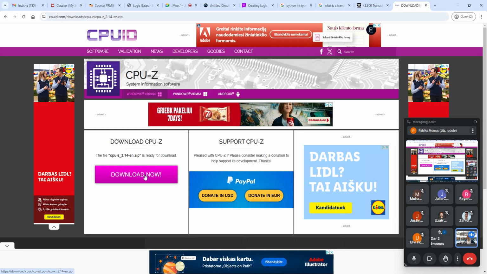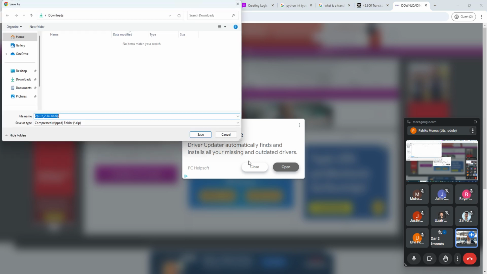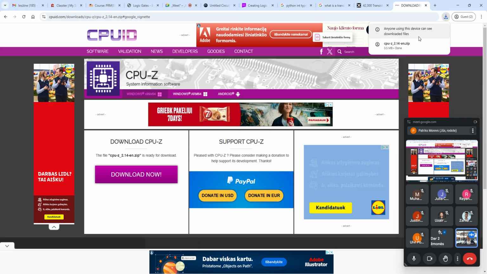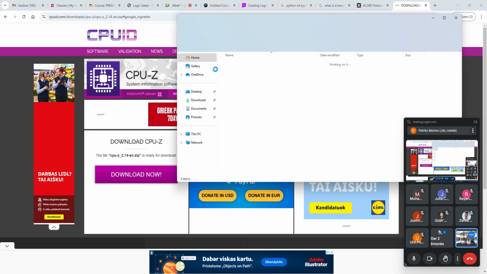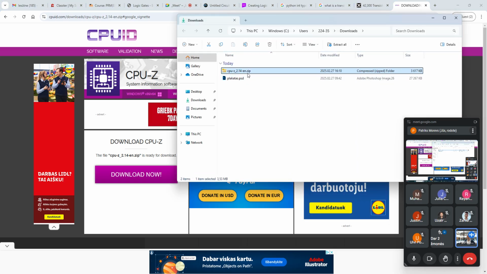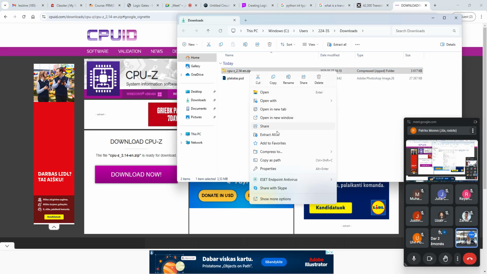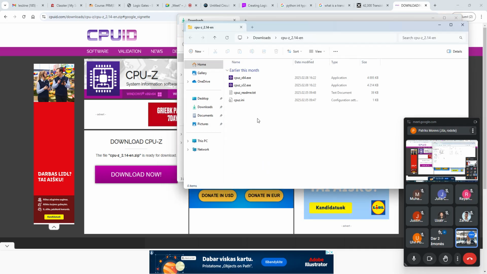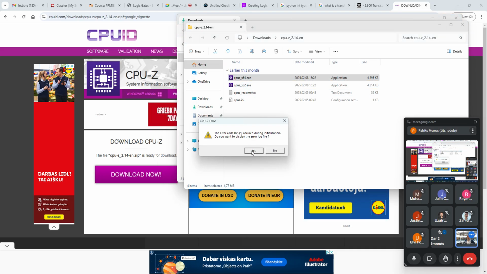So let us download it. It is a Chinese program, but it gives you information about your CPU. So if you just unzip it, I will launch it, okay?